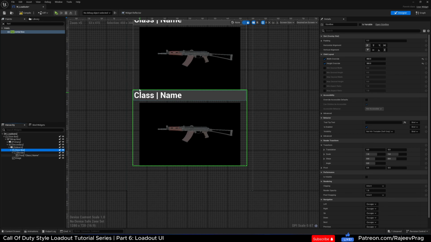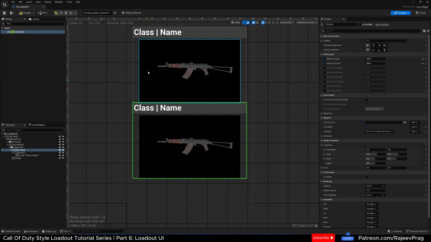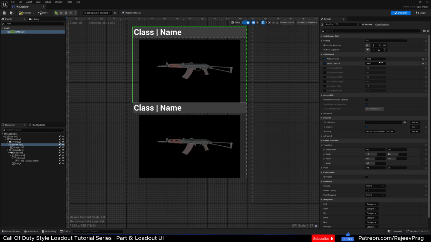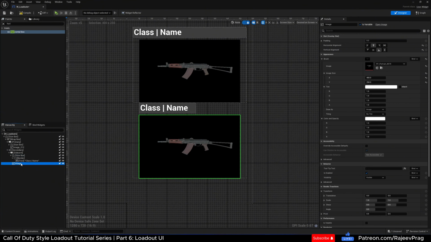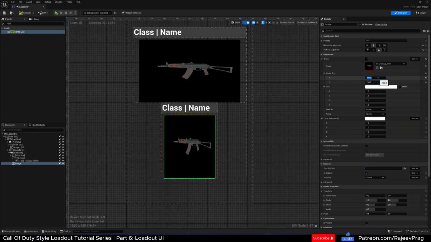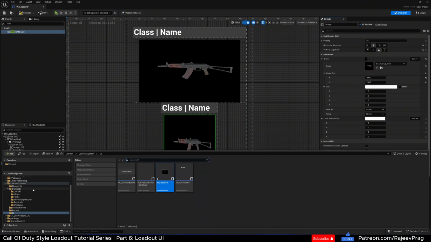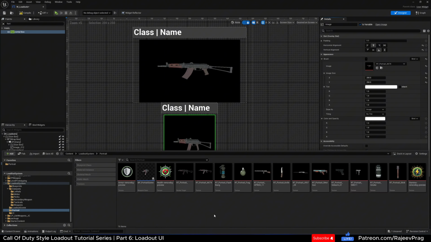And again, our size box, we want it to be half of this weapons box. So I'm going to select this weapons box currently is set to 450. So I'm going to select the size box of the sidearm and then make it half of that, which is going to be 225. And I'm going to select the image, and then instead of the 400, I would now make it 200. So that's how it would look. I'm going to go ahead and replace this with one of our sidearm images, portraits that we made.